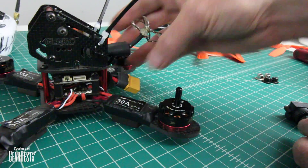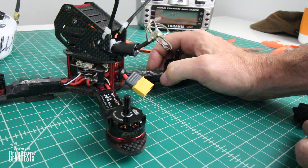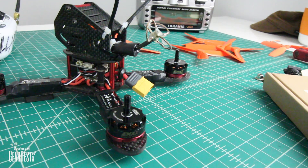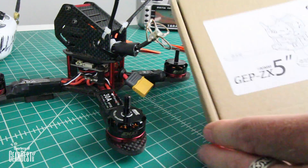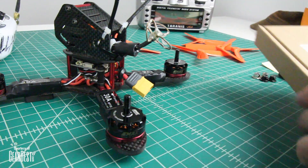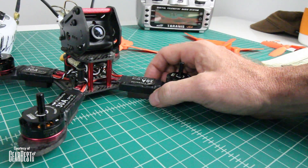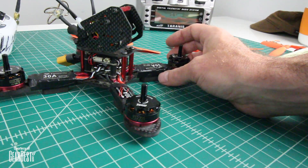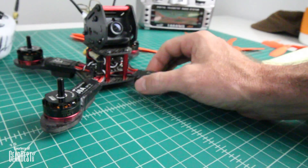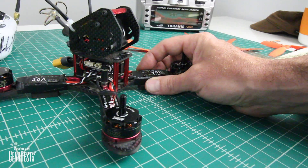Overall, this is probably one of the best quality kits I've had. I like this GepRC kit — on the box it says GEP. There are several versions available; I think there's a 4-inch version too. I like the 5-inch because it floats a little better in air mode for freestyle. I don't tend to race a whole lot, but I love freestyle, and you could do either with this one. I'm definitely going to try it on 5S — I think that's where folks are going, though you'll need a big field for that.